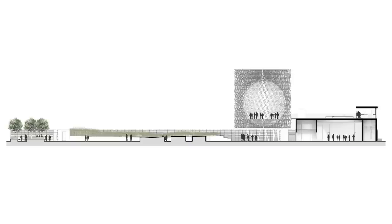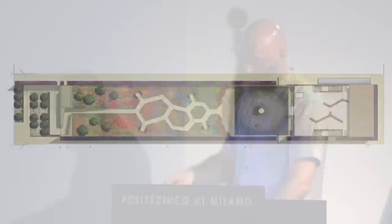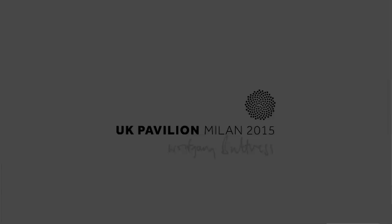The plot itself is very long and quite narrow, 100 metres by 20 metres wide. So to me, the idea was that it could be a journey, a walk. At the front of the space you can see the orchard, then we have the meadow, and then the hive. I'll play this walkthrough, which is about a couple of minutes, and then I'll talk to you a little about how we actually realized it.